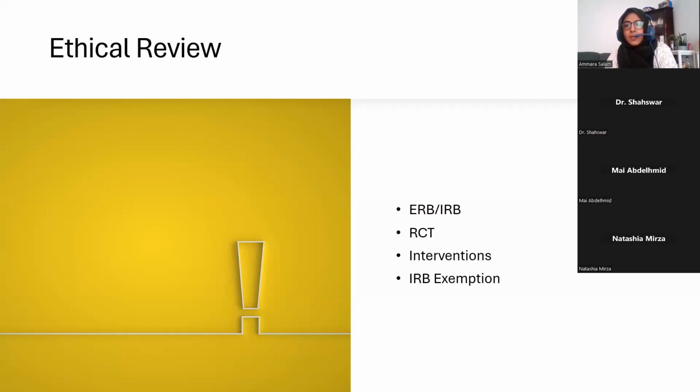There are some studies, for example, cross-sectional surveys, which do not involve any patients or any interventions. You can just get an IRB exemption or ethical review exemption, which means that because your study does not involve any patients, you can just literally bypass the process. But that also has a form in most institutions that you have to fill to get the IRB exemption. That exemption or approval letter is very important when you are going for publication, because it basically proves the originality of the research.